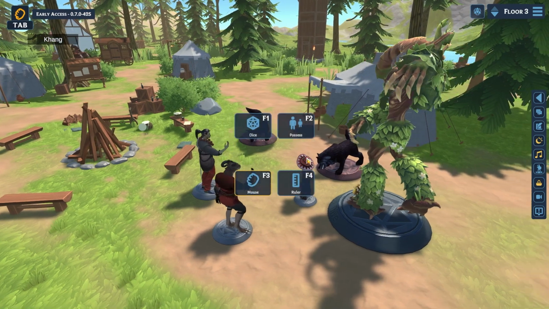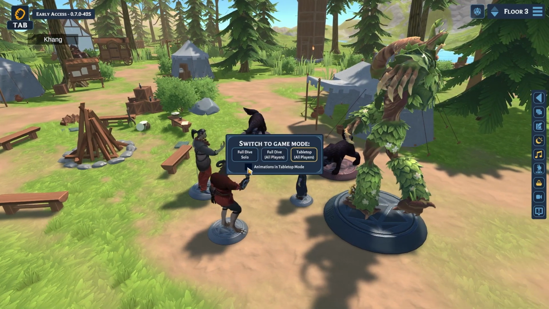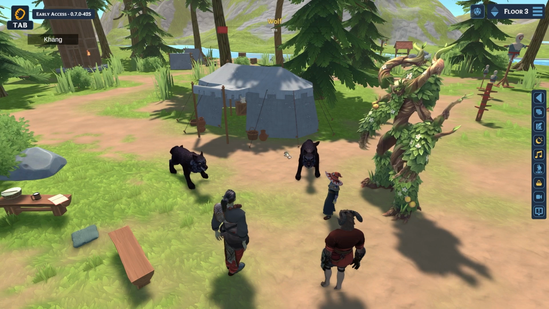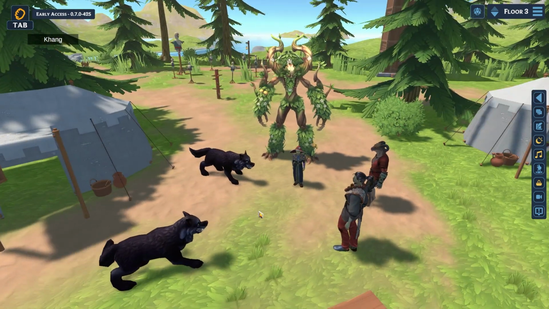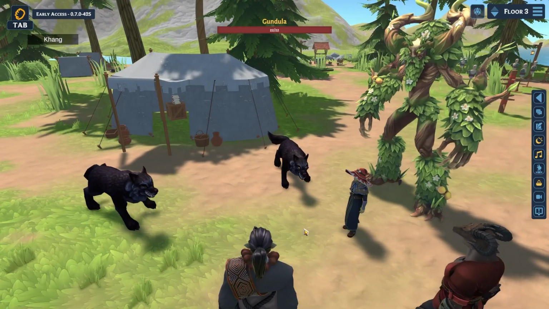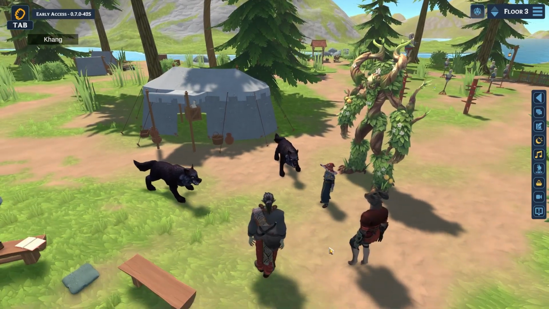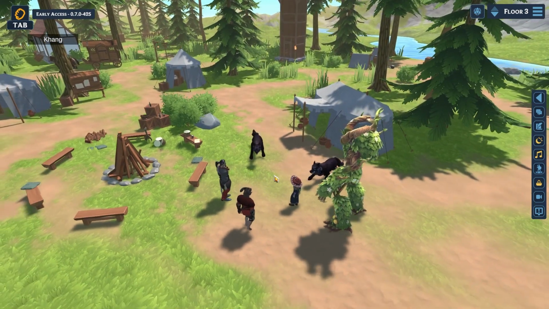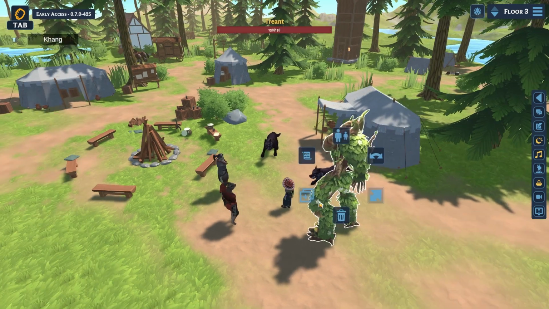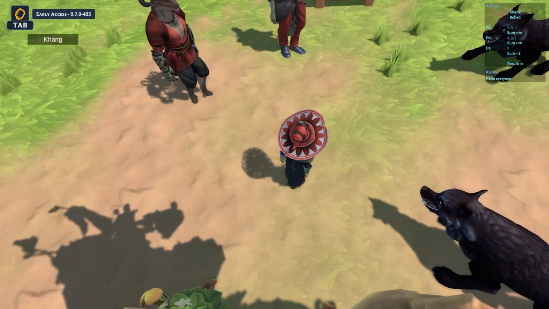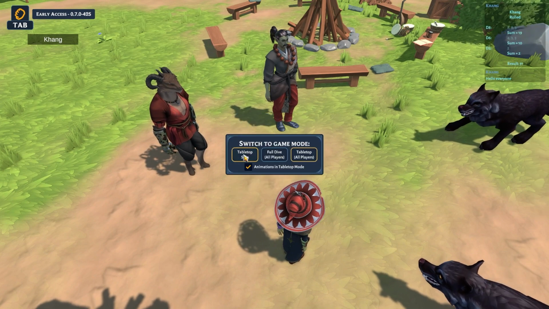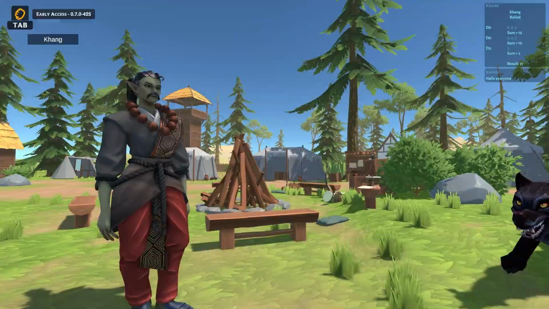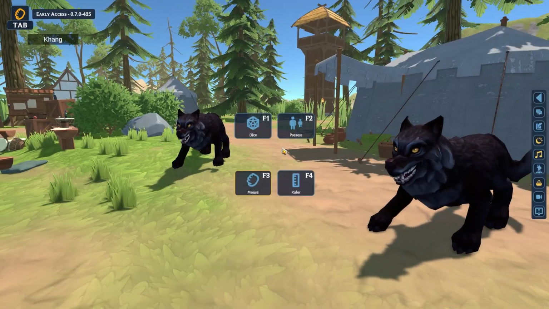One last thing for the full dive, as a game master, in the process menu, you can also toggle animations in table mode. If you do this, even if you are in tabletop mode, you can see the animations of the idle characters, but also the animations of your players when they are actually full diving inside the character. So that makes it easier as a GM to see how they are RPing, if you personally prefer as a GM to stay outside in tabletop mode, just for the overview. Of course, if you are a GM, you can also full dive to RP with your players and say, I'm the tree guy, because there is lip sync in the game. So there is some advantage to that if you prefer to use the live action roleplay aspect of the game. And that's it for the full dive tool.